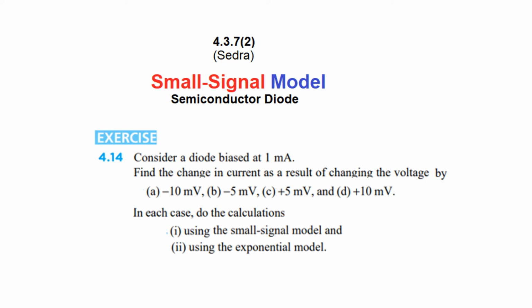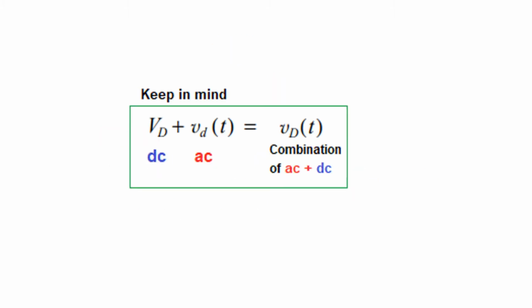Bismillahirrahmanirrahim. This is the second part of the small signal model video, and this primarily will be solving exercise 4.14. Before we go on to the exercise, I'll just repeat a couple of points which we discussed in the previous video as well. I strongly encourage that you see that video, part 1 of this.